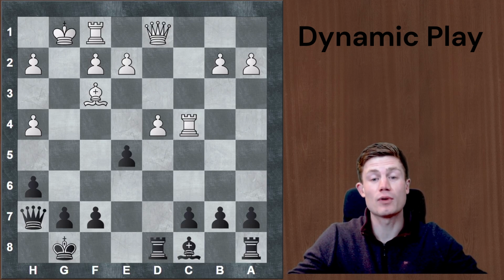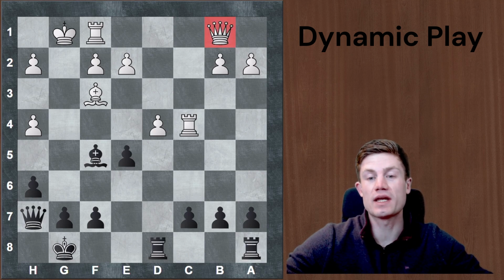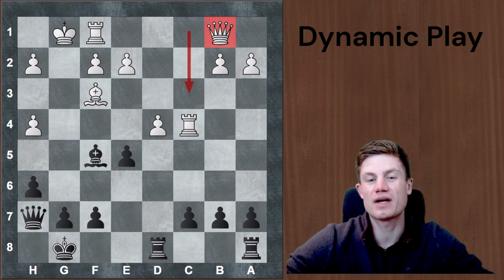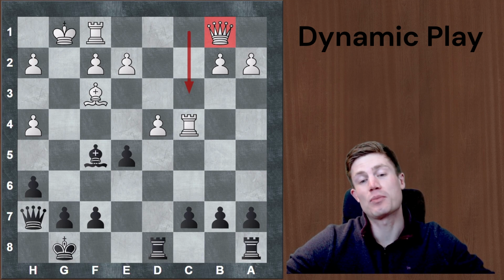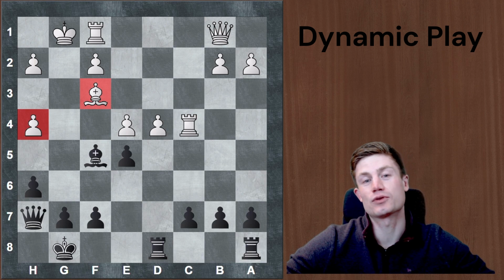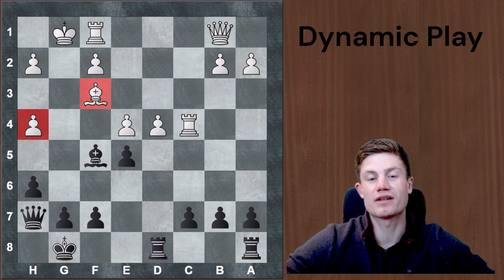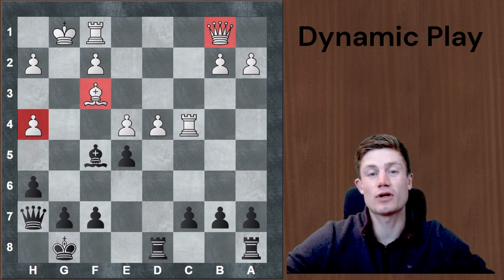My opponent played queen b1, which is not the best move, because I have bishop f5 again, but this time the queen cannot really stay active along the c-file, but instead must move again to another passive square, or must move a pawn, which he did in the game, but that's not really a good solution because from a static point of view, there are more weaknesses in the position now. The bishop on f3 is also a target, and the queen is kind of offside, and black really gets the momentum, and that's the exact situation we want to get.